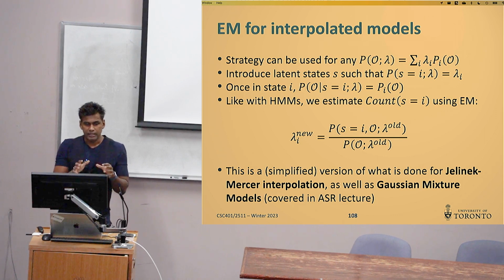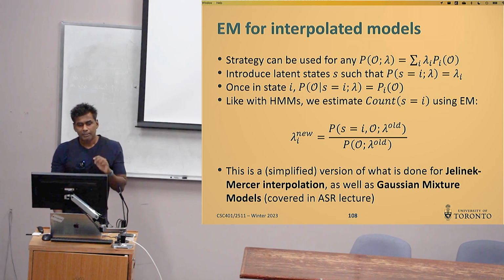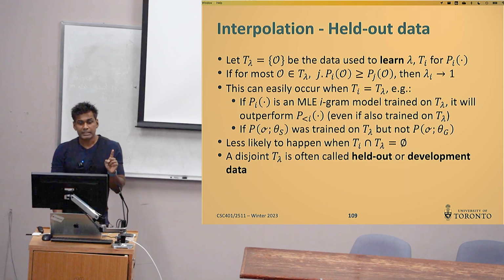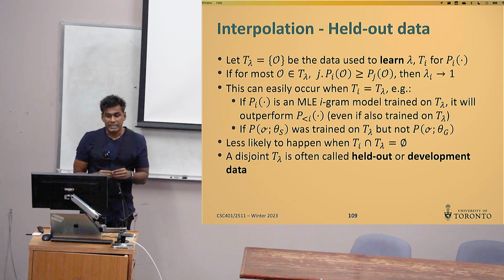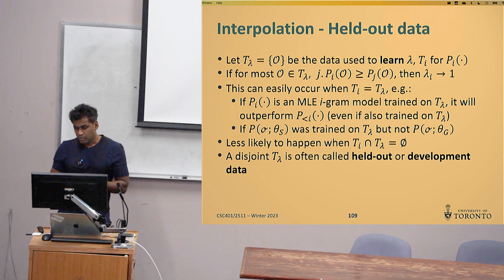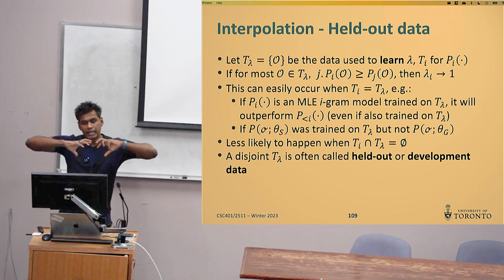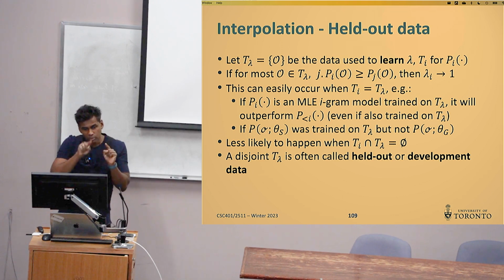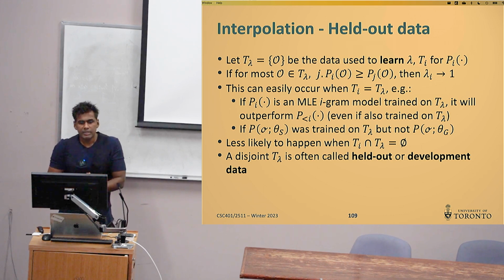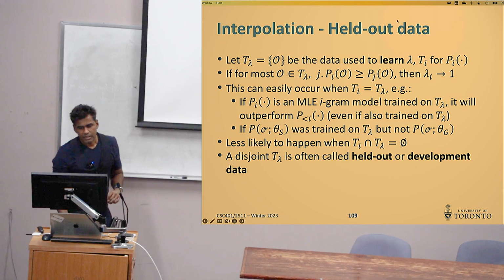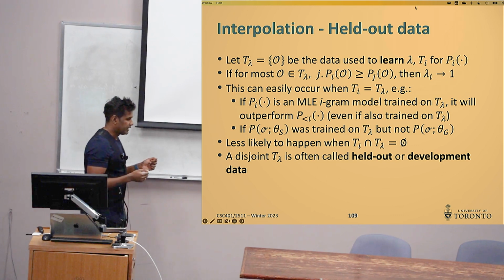We're trying to do the same thing, but instead of a language model, think of an HMM model. But there's a caveat: how do you use the data? Which data do you use? It's very important to have a held out data set while we're configuring these lambda values. We have to use held out data. The reason is, I think it's more intuitive if I give an example.